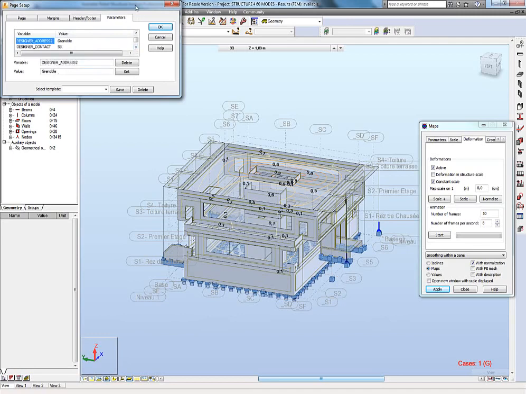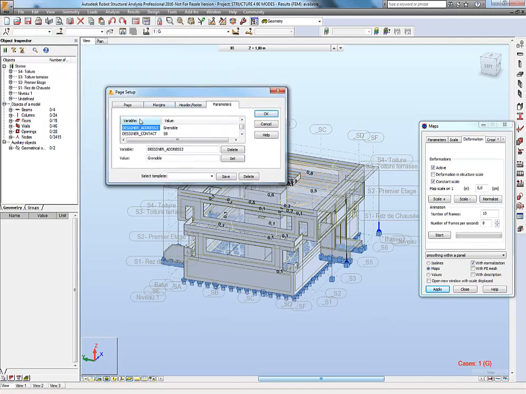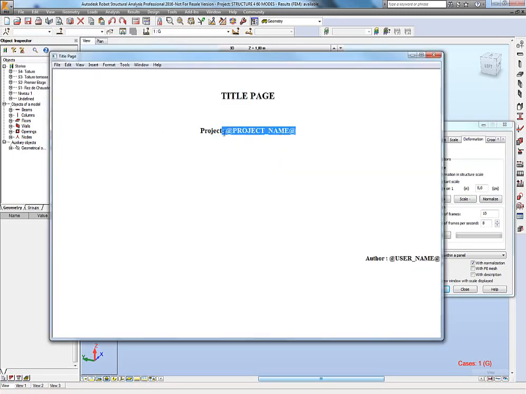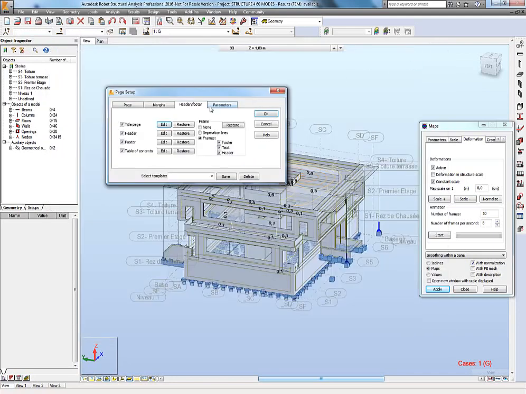I can save this page setup to another template, and here you can ask for this parameter. I will set a name and just save.